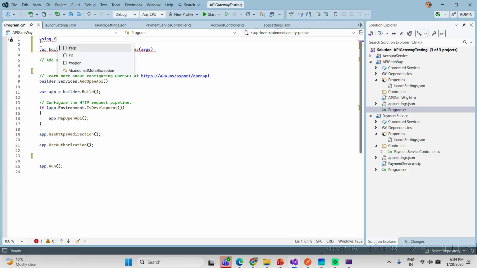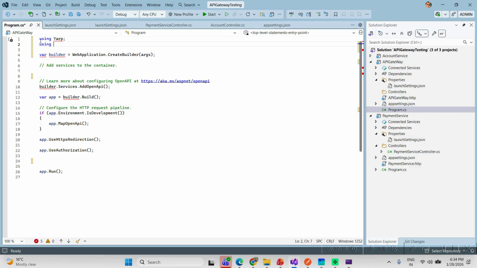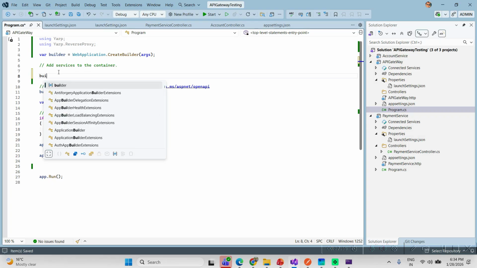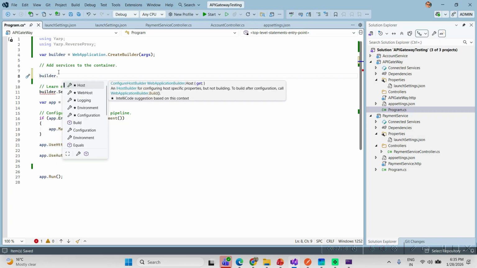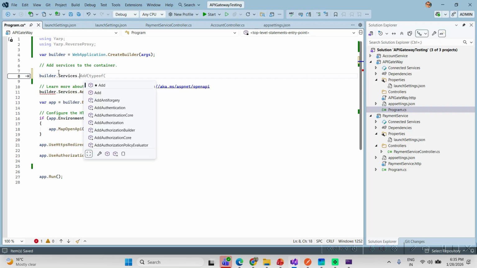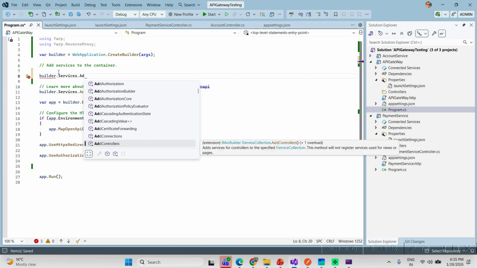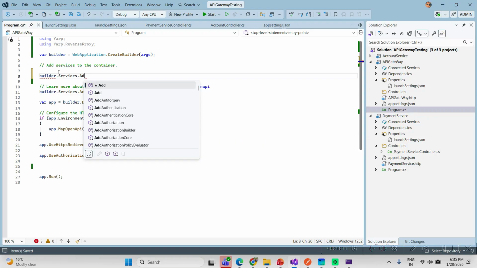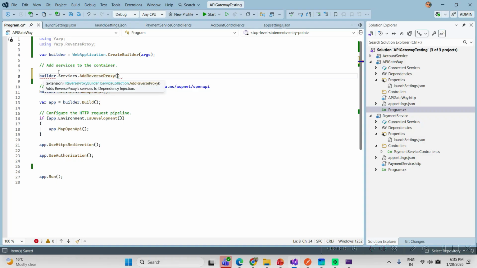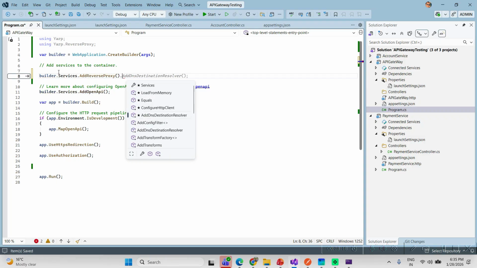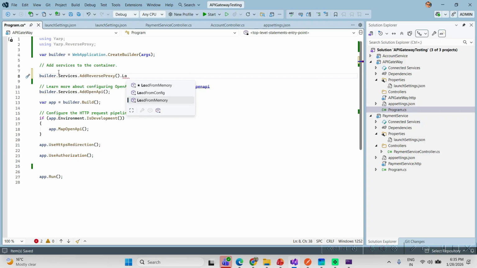using YARP, using YARP.ReverseProxy. Now builder.Services.AddReverseProxy, and LoadFromConfig.